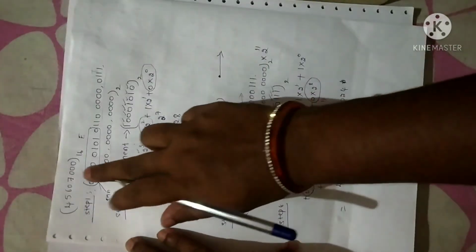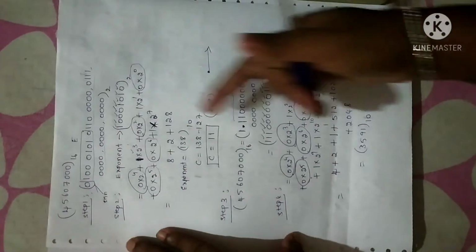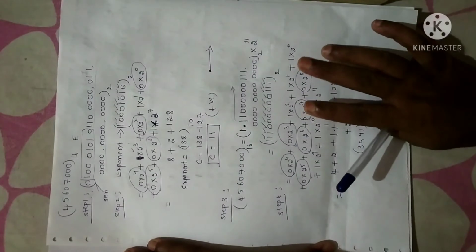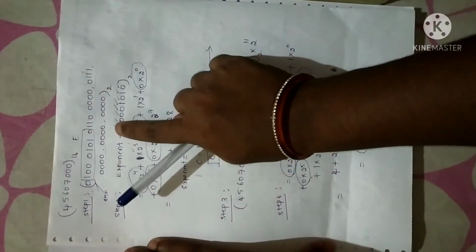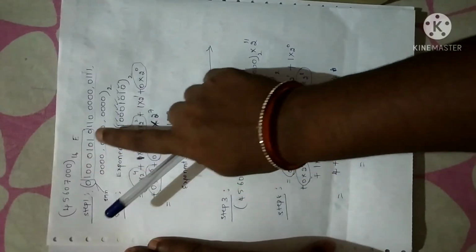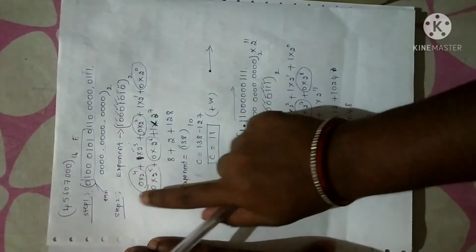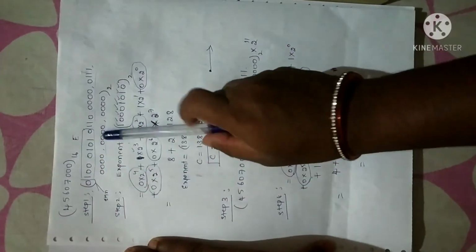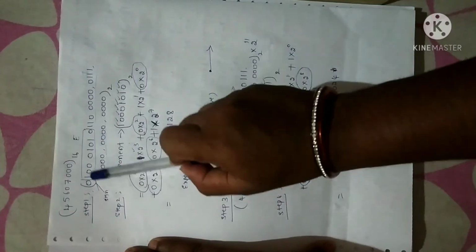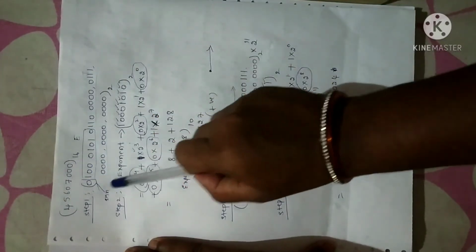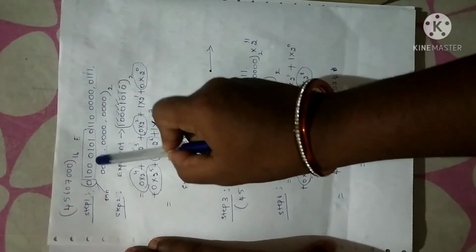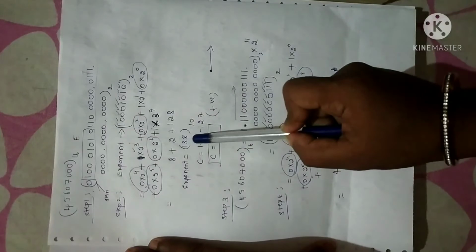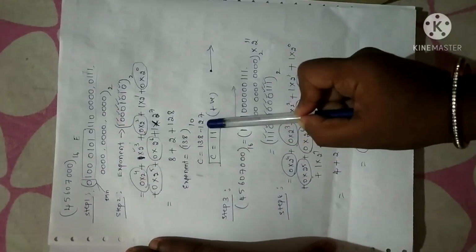Clear? So given a number which is a hexadecimal machine number, I have converted it into its equivalent decimal number. I am repeating the steps once again. Step 1, we have to write the equivalent binary format. As the given number is in hexadecimal, we have to write it in binary format. Next, the first digit will be for sign, the next 8 bits will be for exponent. I already explained this concept in the previous videos, you can go through that. So that is why I have written the exponent digits here. After one digit, count 8 digits. Convert it into decimal using this procedure, and then subtract the obtained value from 127.